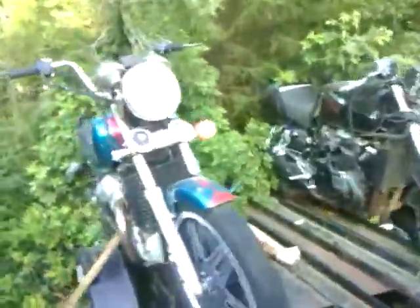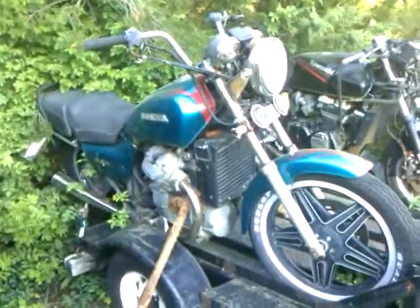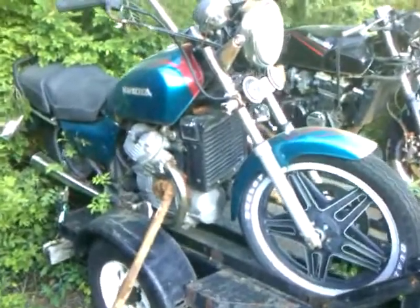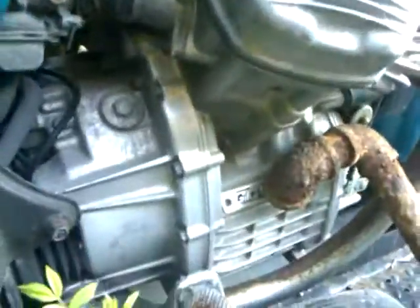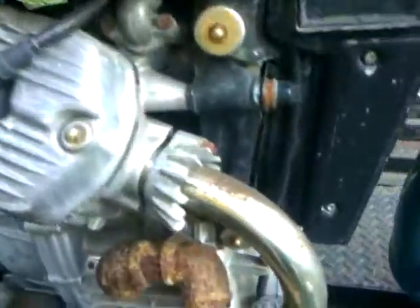This is the Honda Silverwing. The pipes are just holding it up so it doesn't tip over — I had to take the straps off. As you can see, it's pretty complete. I'm missing a light here. All the plastics are there, the Honda stuff is there, the engine's in nice shape. It's free, it's not seized or anything. I have a feeling if you made a key for this, it would start right up.